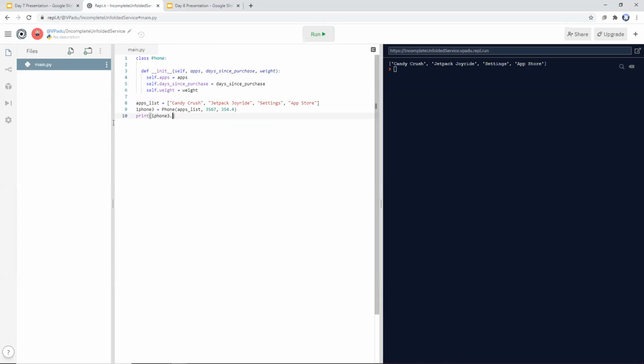Then if I print out the days since purchased, I should get 3,567. And if I print out the weight, I should get 354.4. And I do. So that's just normal stuff, and you've got your constructor done now. So you've created a constructor, you've passed in the variables, and you've created your class. Perfect.